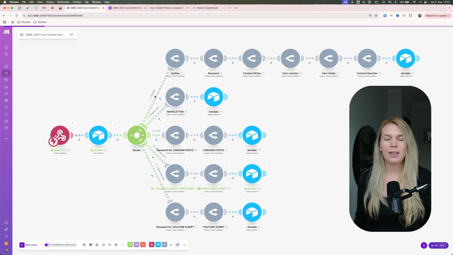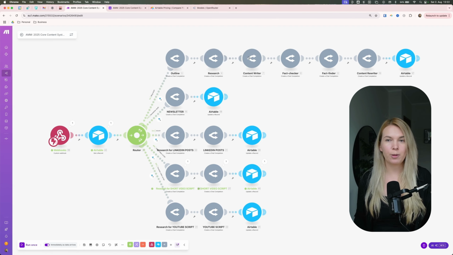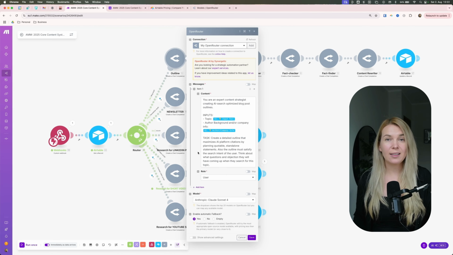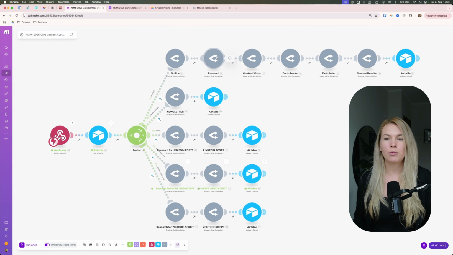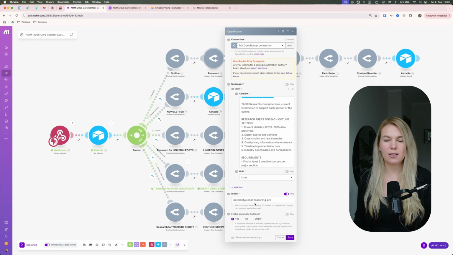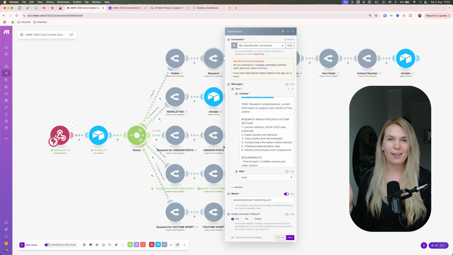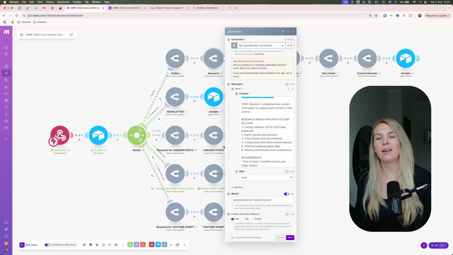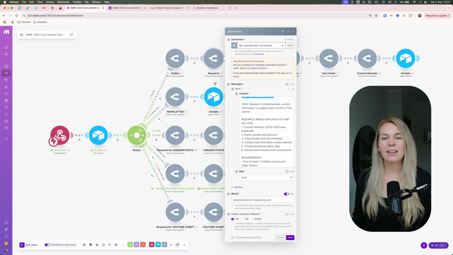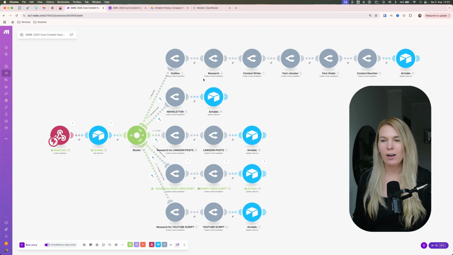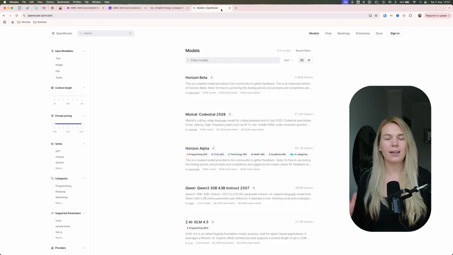So within this automation, you can see all of these OpenRouter modules. But actually, these are using different AI models. For example, here I'm creating a blog post outline with Claude Sonnet 4, and I'm doing research with Perplexity Sonar Reasoning Pro. So these are different AI models, and instead of going and creating those API accounts, Perplexity account, Anthropic account, OpenAI account, and then doing the setup one by one here, I think this OpenRouter is the best solution out there. So sign up, add some credits.